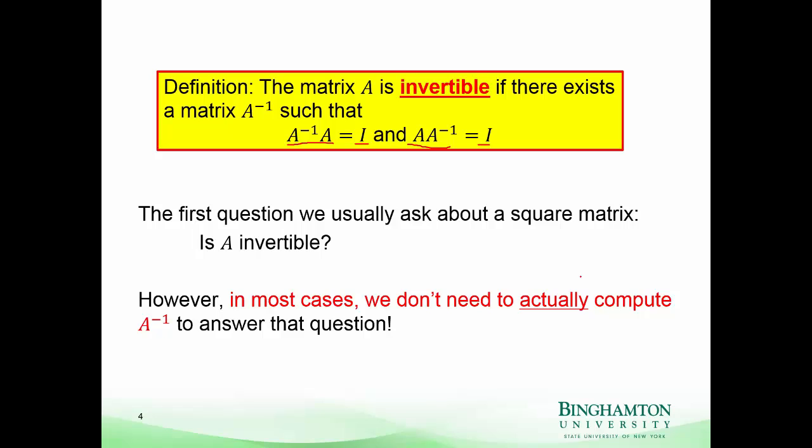But that could be a lot of work to just ultimately find out, no, it doesn't work. And so there are some other ways that we can assess whether A is invertible or not without actually trying to compute it. And lots of times we may be talking about a matrix A that we don't actually have numerical values for, but we can express it in terms of some other things, also maybe not numerical.